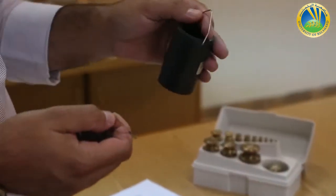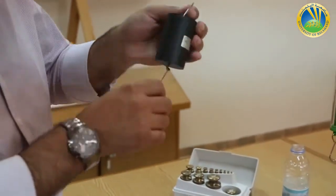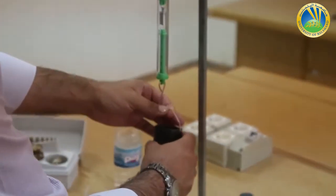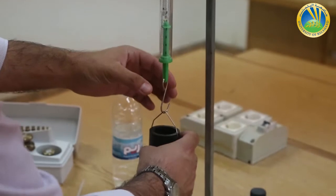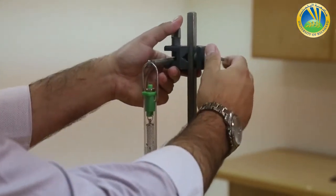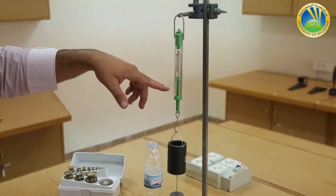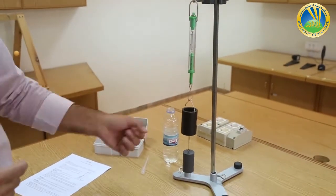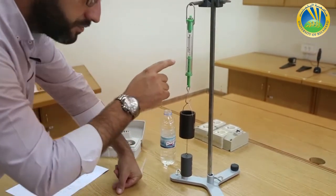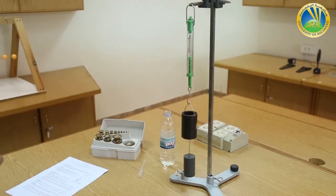cylinder to the hollow cylinder. So the solid cylinder with the hollow cylinder, and then to the dynamometer. When the hollow and the solid cylinder are suspended in air, now the dynamometer gives us the gravitational force, since they are suspended in air. So the gravitational force, as we can see from the dynamometer, if we read the value, it's almost 2.1 Newton.